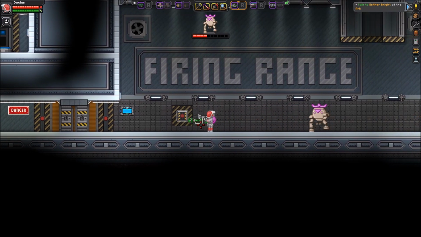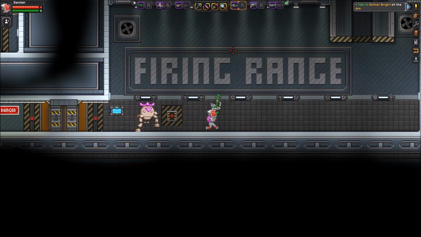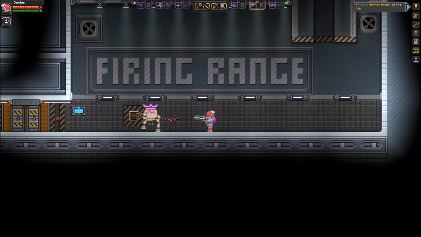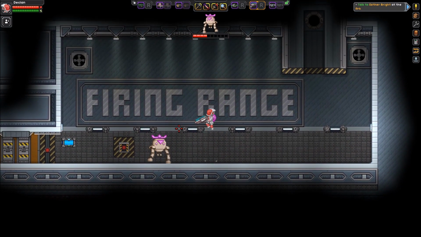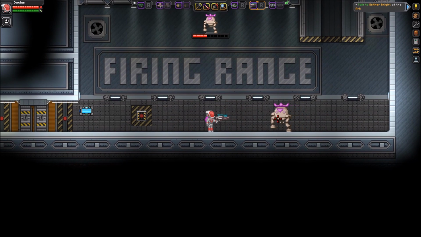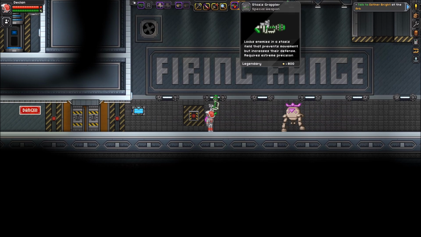But it costs quite a bit of energy for a one-handed weapon, and whenever they're in stasis, they take less damage. So you'll see even in the description, it locks enemies in a stasis field that prevents movement but increases their defense. As long as they're locked into it, you can damage them, but they don't take as much damage. So I feel like it balances out. If you have an annoying, really fast enemy, you can lock them into stasis and kill them with the other weapon. It's a nice little addition that adds some new flavor and play styles.